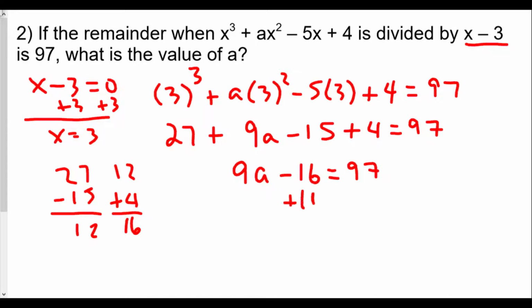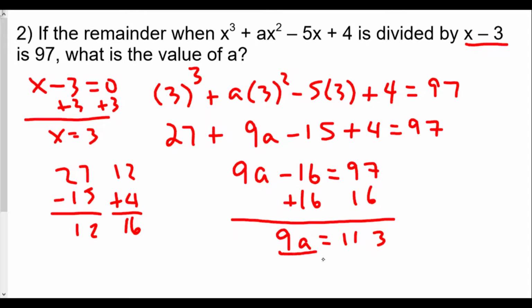I'm going to add 16 to both sides. So 9a is equal to 113. Is that correct? 113, yeah. Double check my math, because sometimes I make errors. You've seen my other videos, ladies and gentlemen, so I am not going to be saying that I make everything correct all the time. Okay, it looks okay. So now we're going to divide both sides by 9. Now this is a weird number, all right?